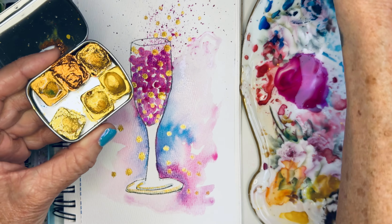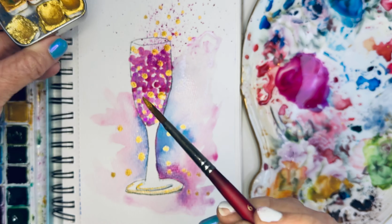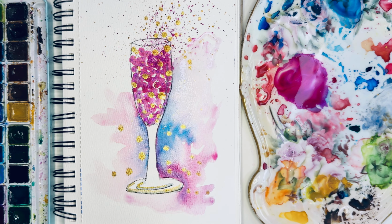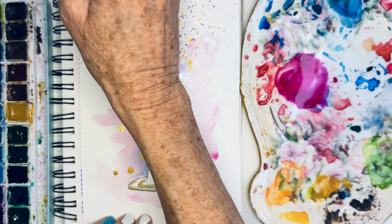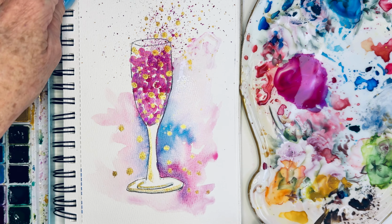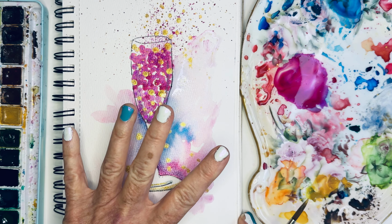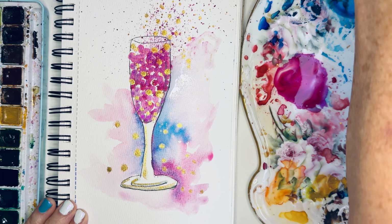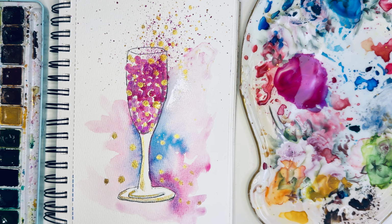If I really wanted to go crazy here, I could pick up some more of that gold and do some splatters. But I'm really liking the bubbles. I think that's really cool. Maybe do a little line. Oop, need a little bit more paint here. Look at that. Isn't that fun? Oh my gosh, and I am done. And if you have a stamp, you could stamp on here, Happy New Year's, celebrating the first of the year. And I'm done. So have fun with that, and I will talk to you all soon.